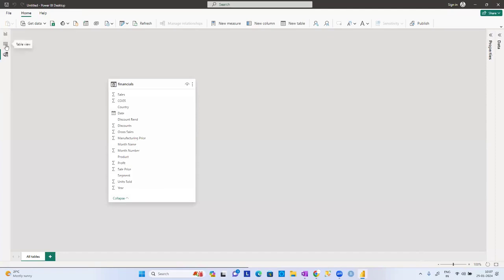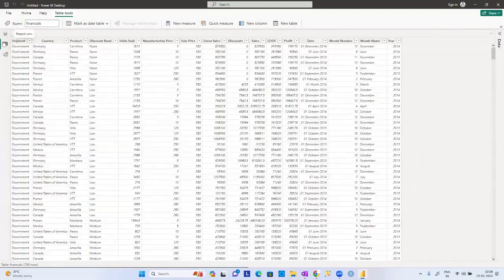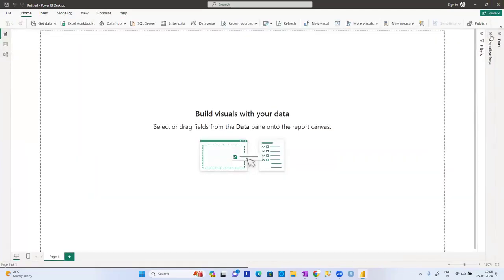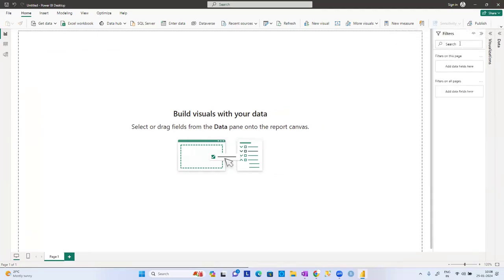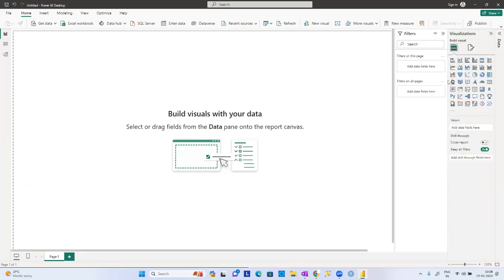There are two panes here. Here it is going to be one pane. Here it is going to be three panes: filters, visualizations, and your data, guys. Don't worry, we'll see all these things later. What does the filters pane contain? The filters pane contains all the filters which we apply to your data. If you apply any filters to your data, that is going to be applied in the visualizations.